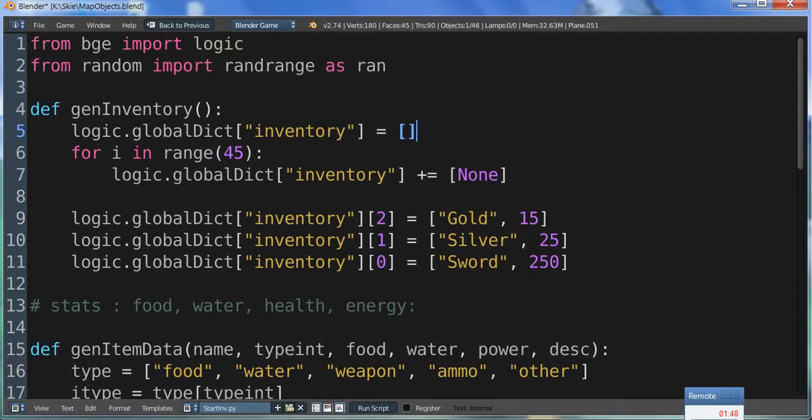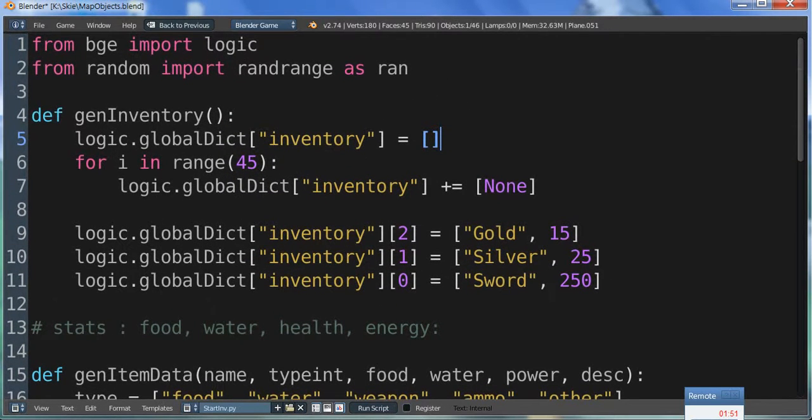Yay, those double brackets. They're an empty list. Let me zoom in case you're viewing on an iPhone. For I in ran range 45. This is going to create an inventory that's 45 items long, and we're adding None to it.